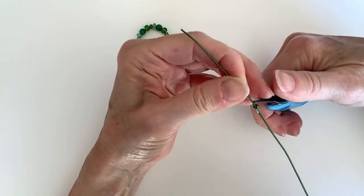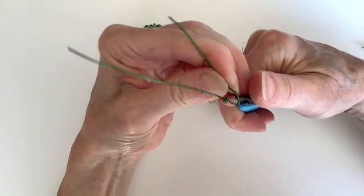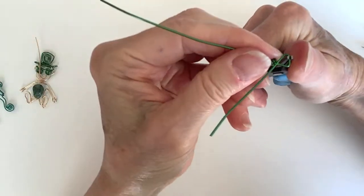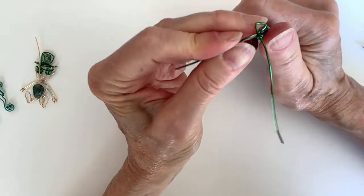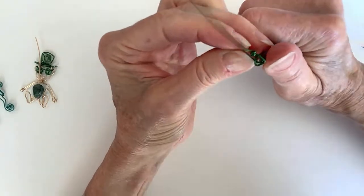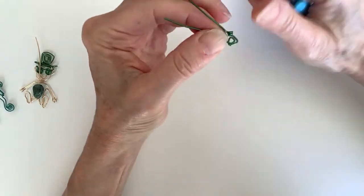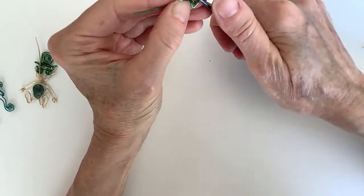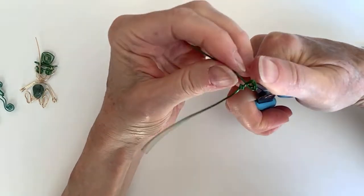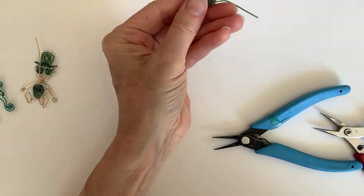So if we take this and we're going to bend it up. And we can do the same thing where we do the spiral. Let's move that for a sec. I'm going to take the same thing and bend it down. And then try to do a triangle within there. I like these tweezer nose pliers because you can get into the fine details. So now it's way hard to get right in there. If I separate it a bit, I think that's the issue. When they're too close together, it's really hard to grip the wire. And then in here, maybe I can just get the round pliers. Okay, let's just do that. And then we're going to clip it.